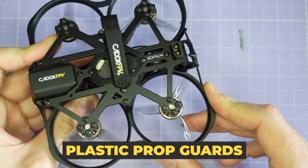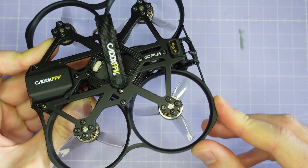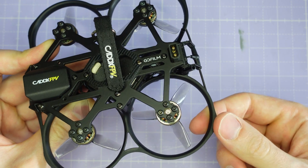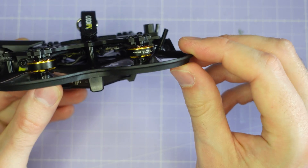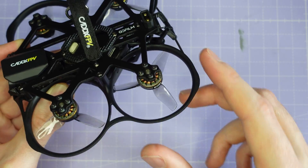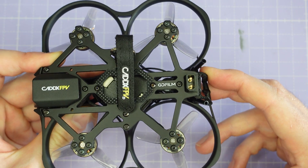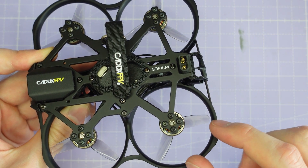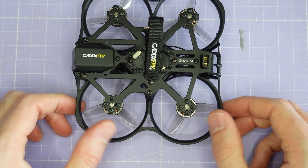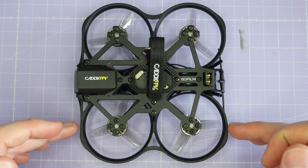The prop guards on the drone are injection-moulded plastic — they're ABS. They're lightweight and reasonably durable. There's a limit to how much a plastic injection-moulded prop guard can take; it's never going to be as strong as something made of carbon fibre, but it is lightweight and these are very skinny, thin-profile prop guards, so they're not going to introduce any aerodynamic effects — no duct drag or anything like that — just to stop the props striking on things. If you do crash with these prop guards, sometimes they can get bent into a position where the prop will rub on the prop guard, and in that case you'll need to bend them back. They'll only last so many crashes. Hopefully Walksnail will provide spares of this bottom plastic piece so that when the inevitable happens, you can replace it.